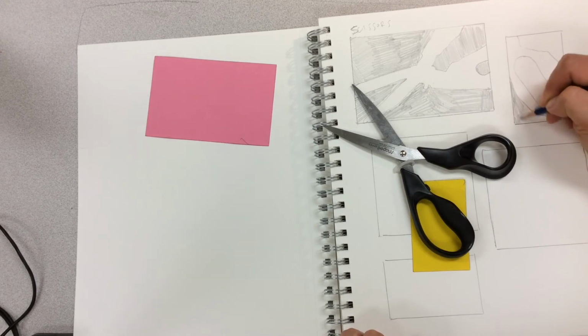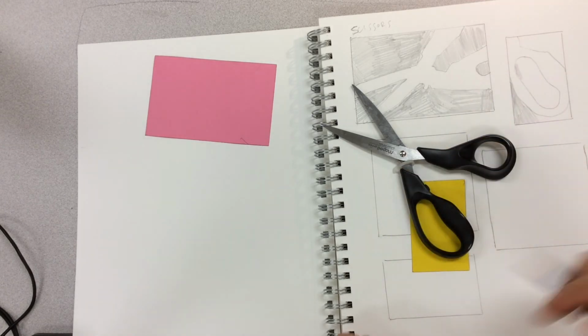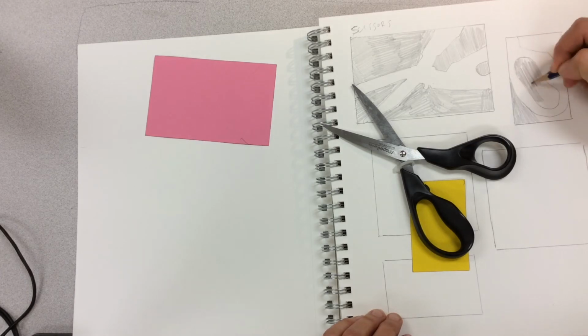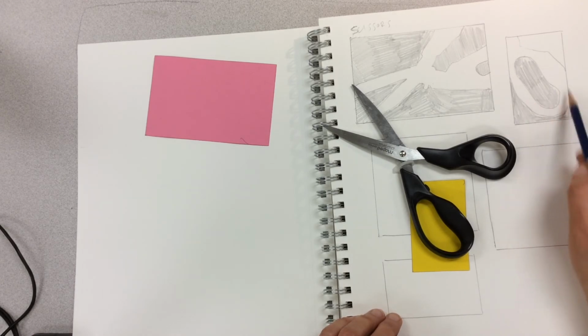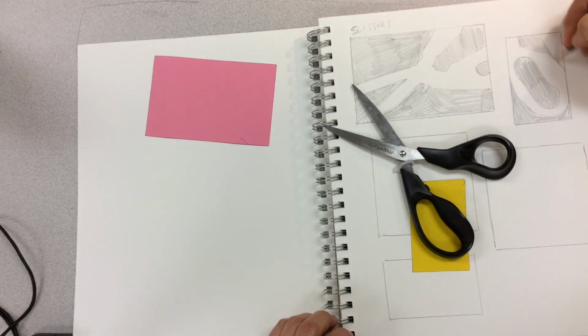So when you're finished with this, you're going to have a series of these little abstractions. What this is going to do is force your right brain to continue to make that shift. And like we discussed in class earlier this week, the positive and the negative are symbiotic. So if I don't draw these shapes right, I don't draw the silhouette of my scissors correctly.